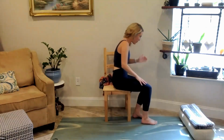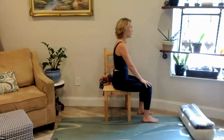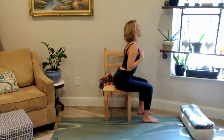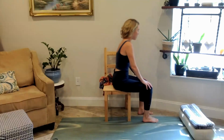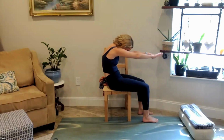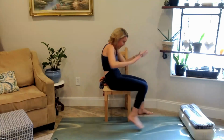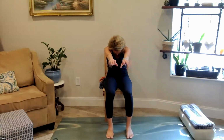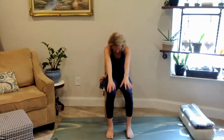I'll move my body to the side so you can see what I'm doing. But as I'm inhaling, my pelvis is tilting back, my chest is opening. And then as I'm exhaling, I'm rounding. If you'd like, you can reach your arms forward on this exhale to give a little bit more opening through the back. Let's take 3 more at your own pace. Breathing in, coming forward. And exhale as you round. You can reach the fingers forward, maybe wiggle them.